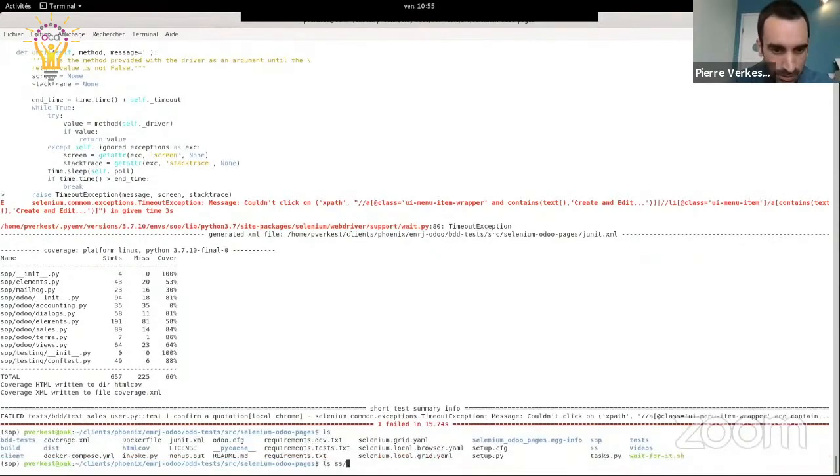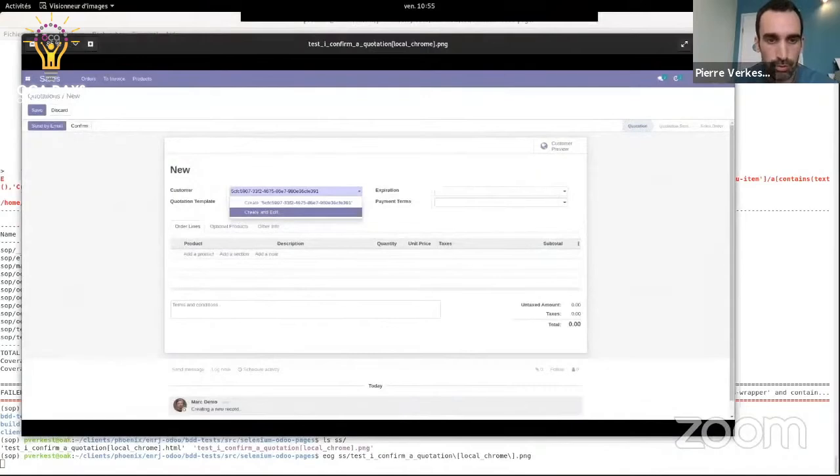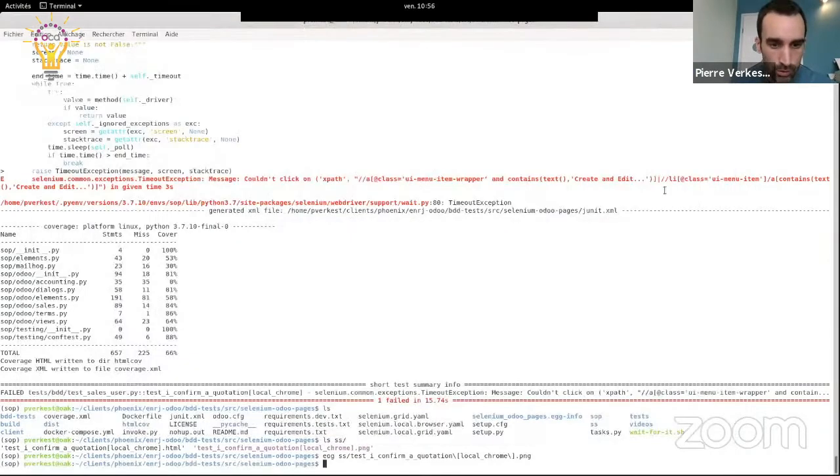When that happens, because you can run those tests on CI, you have a screenshot that is taken just before the crash to let you understand what happened, and also the HTML code of the page.